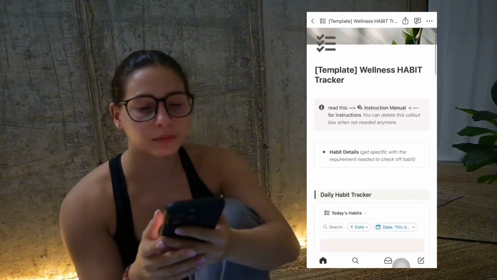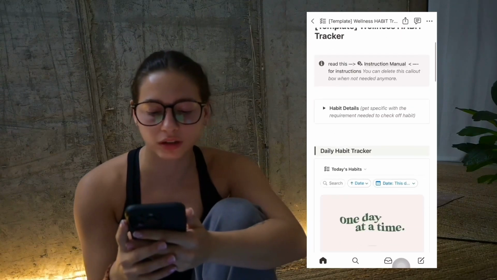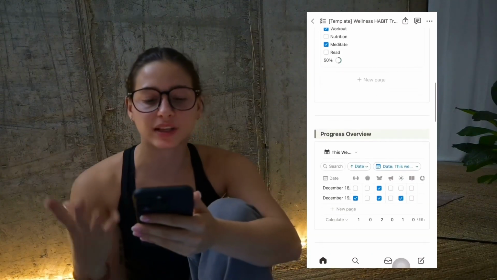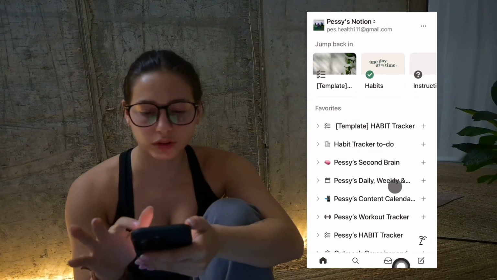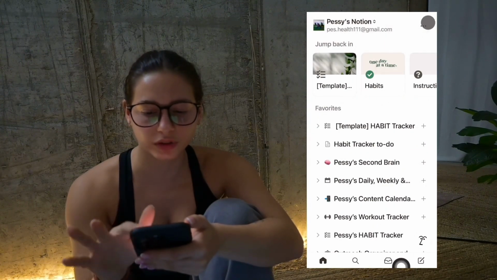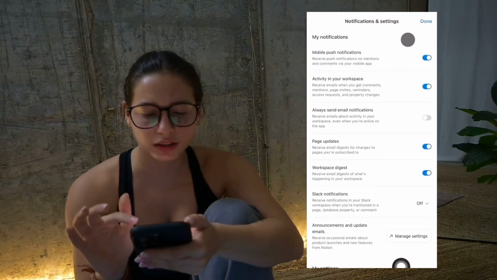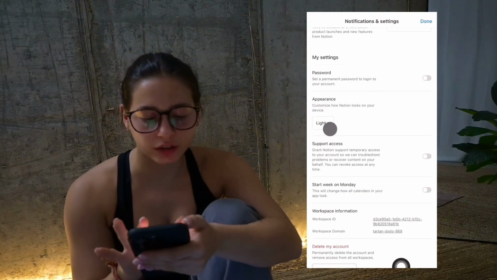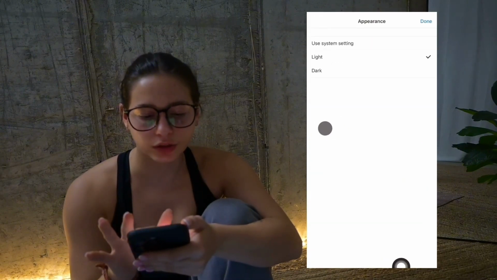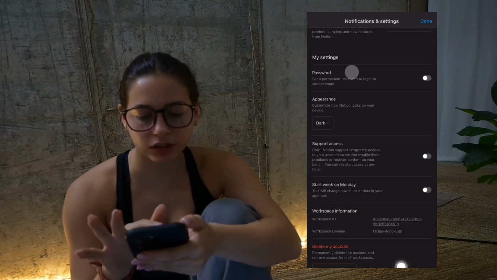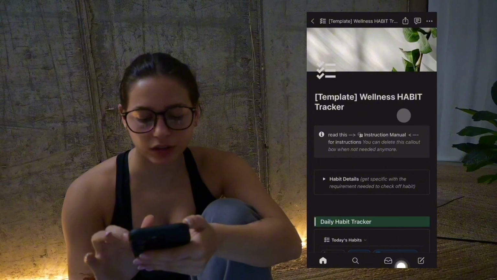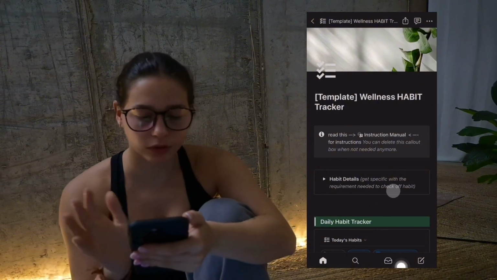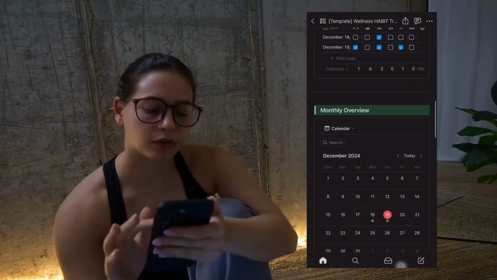First of all, there's dark and light mode. I usually like to leave my Notion on light mode because I find it more bright. It brightens my day up. It makes more sense to me. And if you don't like light mode and you prefer dark mode, that's cool. What you have to do is press on these 3 dots at the top of your screen, go to settings. Right here on appearance, we see I have it on light mode. So you hit it and you can do dark mode if you want, and then everything can turn dark. So let's hit done. We're gonna go back to the template, and now it's in dark mode. Woo! Whether you like light mode or dark mode is up to you. I think the dark mode looks cool too.